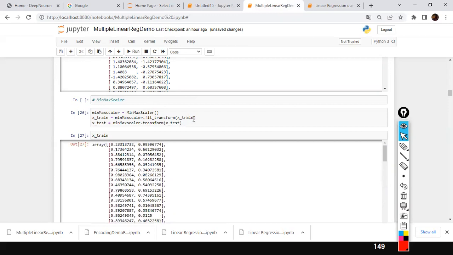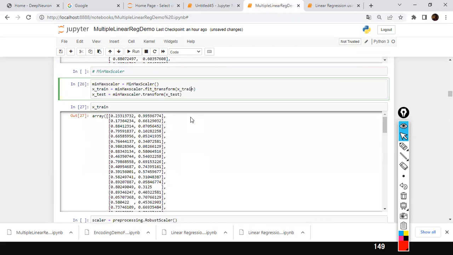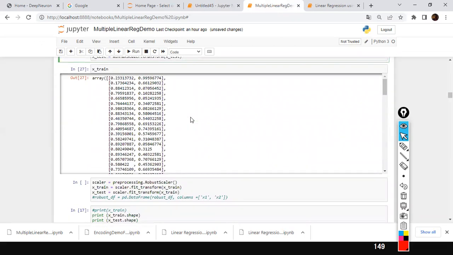Because in this xtrain, we have two independent variables, and both are numeric. That is the prerequisite. All the variables should be numeric when you use min max scalar or standard scalar. It is meeting that requirement, and if you see the values, they got transformed between 0 and 1.